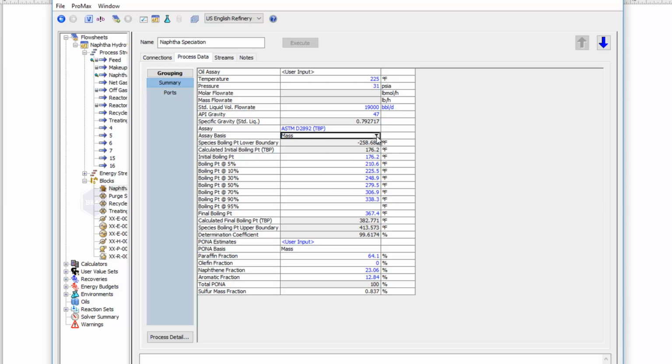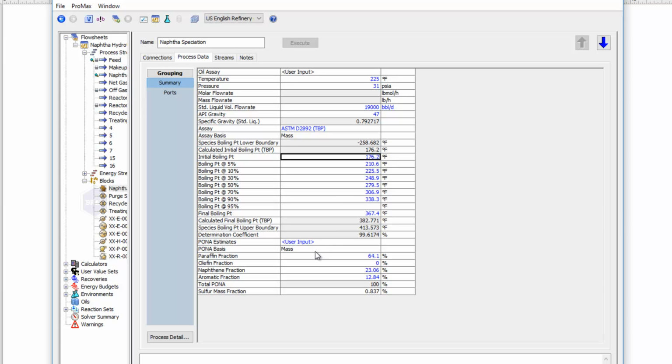This can be as a mass basis or a volumetric basis. And then we have the ability to enter in our initial boiling point and any additional points that we have for this boiling point curve. You might not have all the information for all these points, so the more you have the better, but as a minimum you're going to need the initial boiling point and at least two other points. And so with the initial boiling point and two other points, you can get this block to work, and then any additional information you have is a bonus. So we have that specified out here.